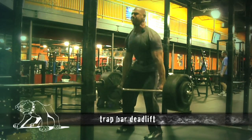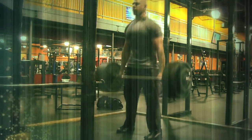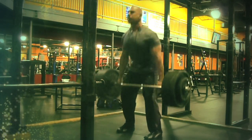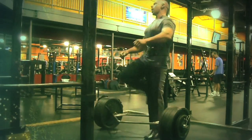So part 1 of this workout is deadlifts. Deadlifts are one of the most important exercises that you can do to build overall mass. I actually alternate each week between 2 different types of deadlifts. I have a traditional trap bar deadlift, which is more total body, and I will go heavy on this, usually looking to set PRs. When I hit a personal record with weight, then I will go up with that weight 2 weeks later. I do it every other week because this is so taxing on the body. At this point, at 35 years old, I know that I'm not going to set PRs on a weekly basis, so I look to do it twice a month.